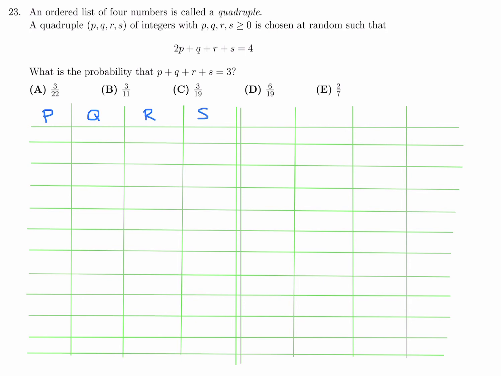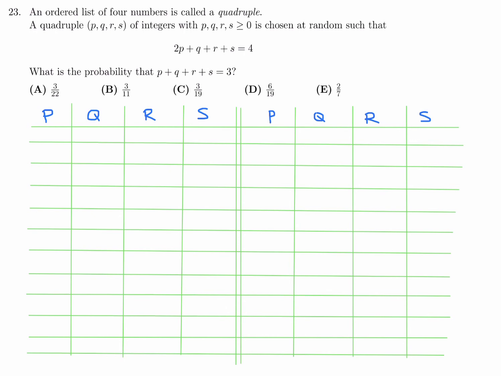So what I'm really doing is making a list of PQRS and trying to figure out what possible values I can have in order for these equations to be satisfied. And really the equation I'm concentrating on initially is that one. First, let me just concentrate on this, and then once all this is done, we'll look at how many of the table values match this criteria, and then we can figure out the probability. So this is the equation. 2p plus q plus r plus s must equal 4. So if it does, what are my possible values?